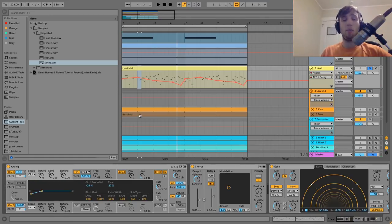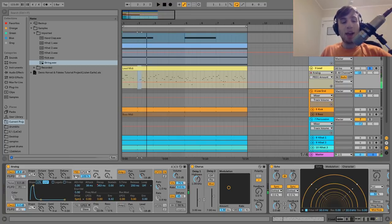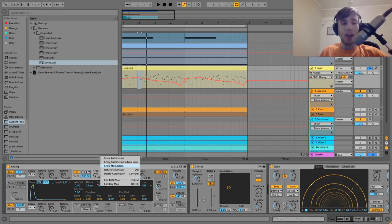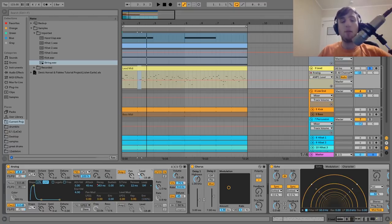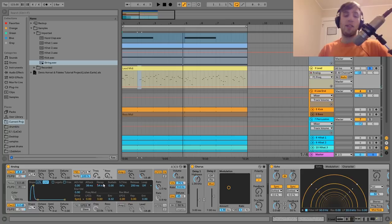For the sound on this one, I made it using Analog. We have a pulse wave with a little bit of an LFO on the pulse width, and then a saw wave. On the pulse wave I have that pitch flip — that's just giving it some detune — it's a subtle difference but it makes it a bit more interesting. After that, those go into a low-pass filter. The frequency is there and I've got an envelope on it. What's happening is I'm automating the decay of the envelope, and I'm also doing this with the amp envelope.